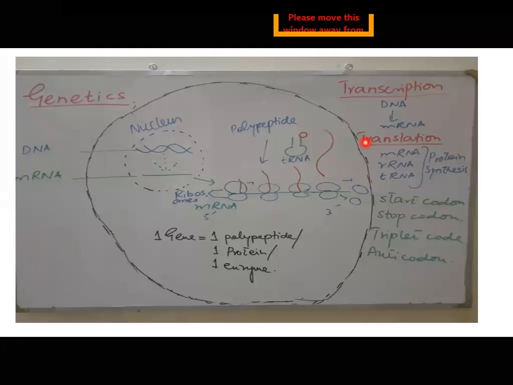So this is genetics. We are going to learn about genetics right now. Now what is genetics? It is the study of inheritance. And what is inheritance? This is the study of the transmission of characteristics or traits from the parents towards the offspring. So over here, we are going to learn some terms which we have done in the previous class.